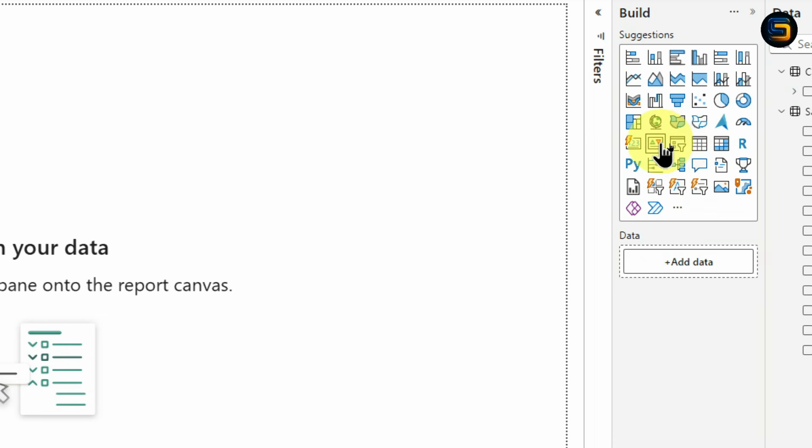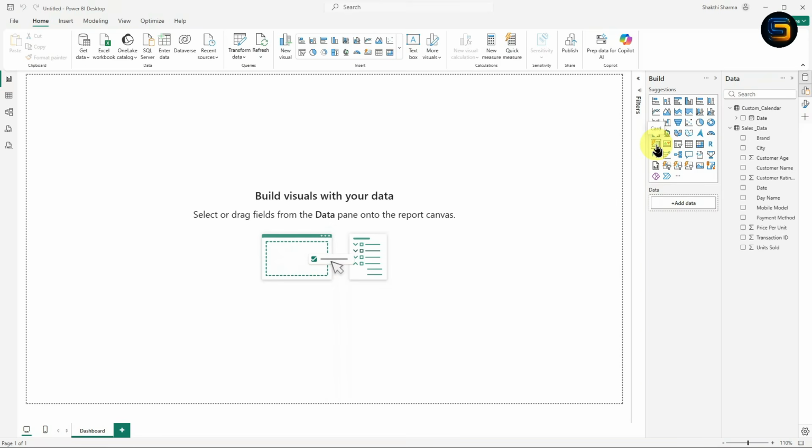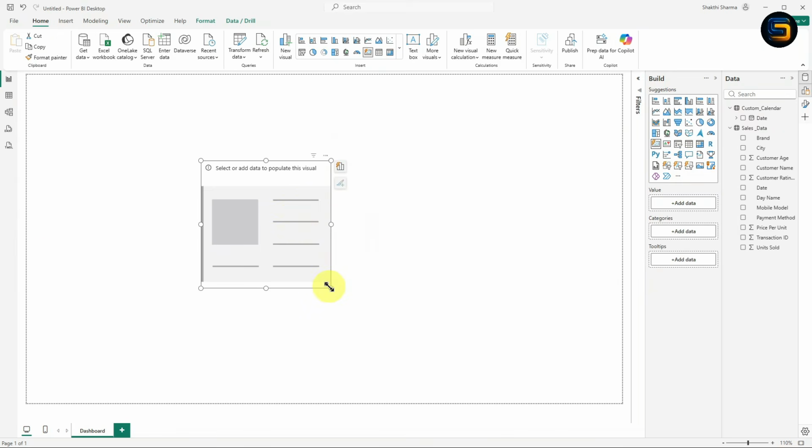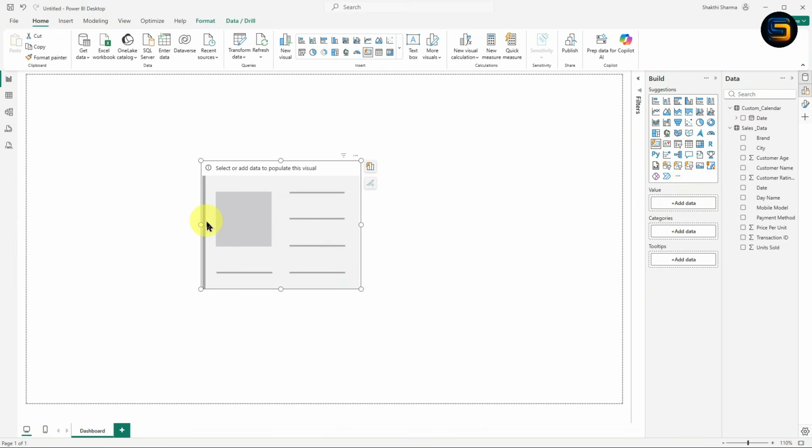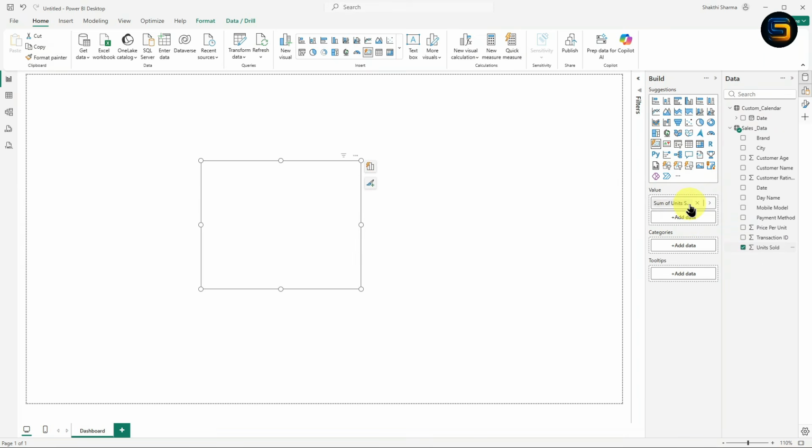When you zoom in here you can see this is a KPI, which is a card, and this is a flash card. I will take this card. This is a new card available inside the updated version of Power BI. When I select this card, you can see this is the visual I have selected. Now look here carefully. Inside this card, I want to insert the unit sold. So this is the unit sold column. I will just drag and drop it inside the values. As I am taking the unit sold column inside the values, it will show the total. We have the sum of units sold, 19,000, right?